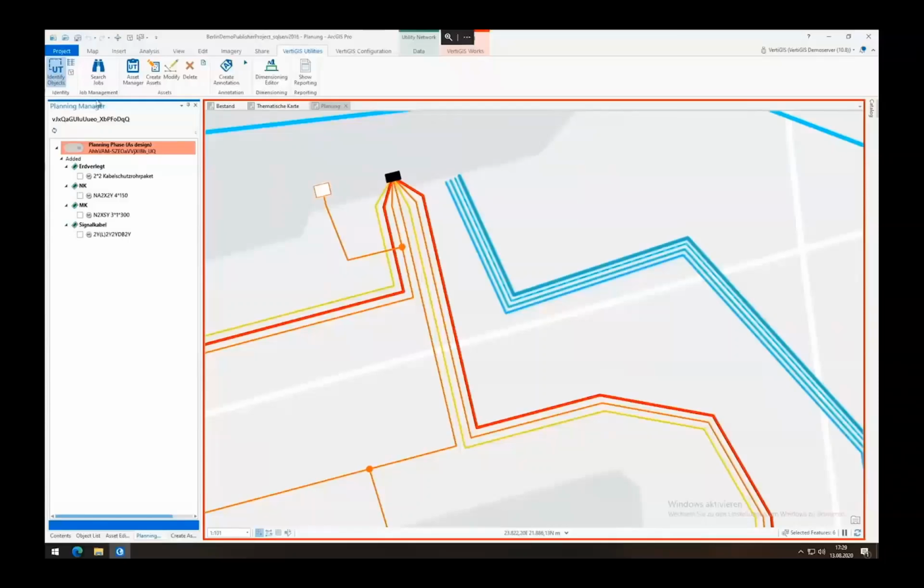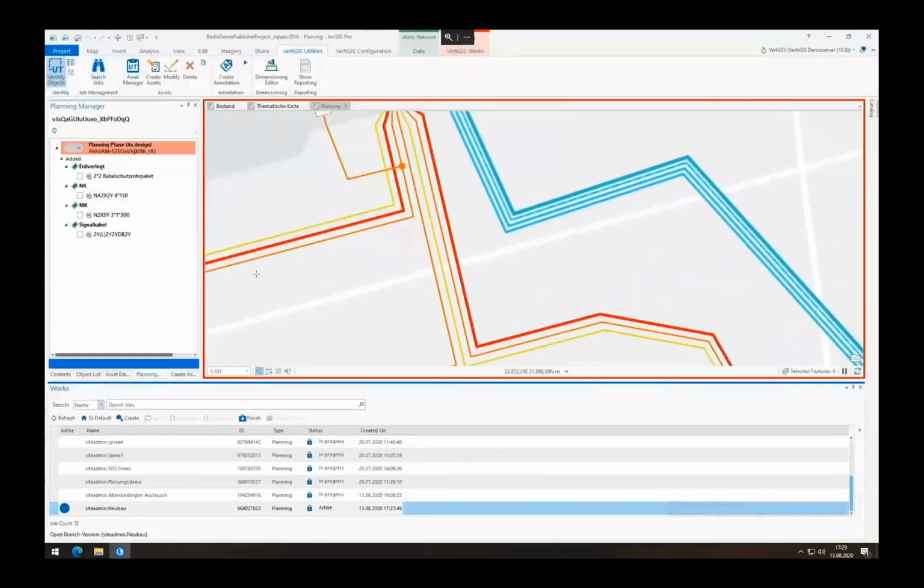So these are now the elements which are grouped in this planning phase or in this planning manager. And now by pressing the finish button, I could also transfer that information to other external systems, for example, SAP, to process that information further, or to do, for example, the initial procurement.